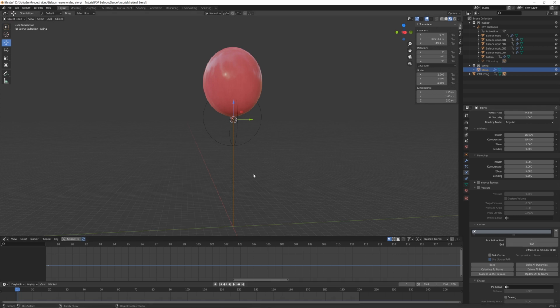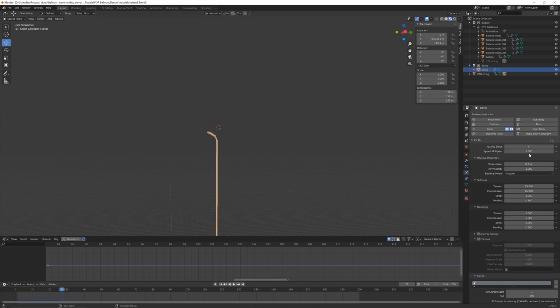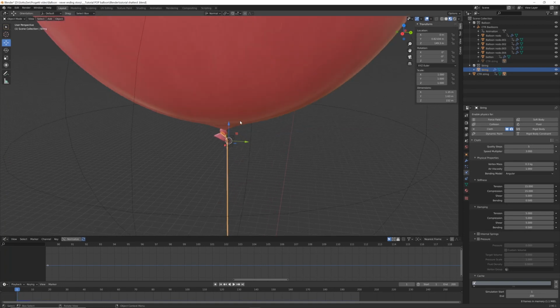So if I now start my animation, the first problem we have is that our object is no longer following the simulation, and that's because this object is now following the cloth simulation. You can see that when we start, it starts to fall down very slowly, by the way. So we can also already increase this speed multiplier maybe to 3. Okay, and to make this object follow our balloons, we have to pin this to the position that we want.